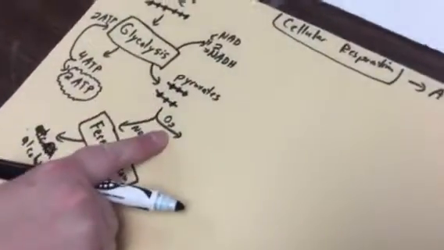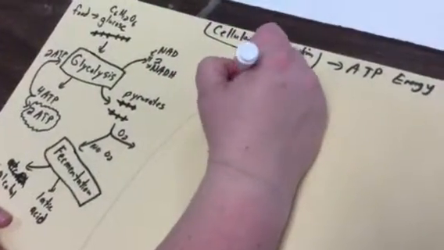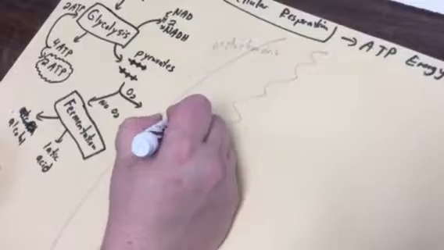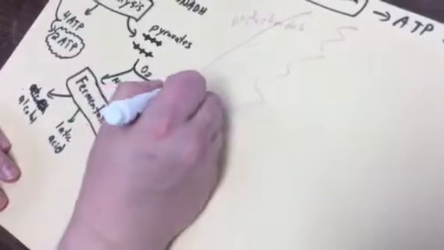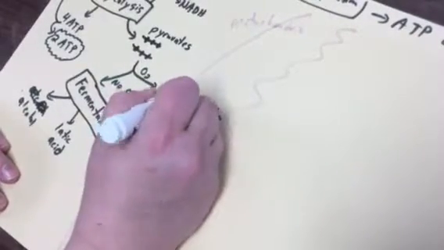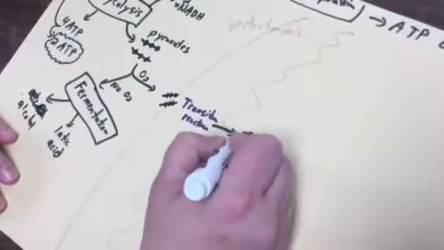So let's see what happens with the pyruvates if we have some oxygen. We are gonna go into this thing called the mitochondria. And the mitochondria has kind of a double membrane going on. And when we go into the mitochondria, these pyruvates here are gonna do a small transition reaction. And so during this reaction, our pyruvates that we had, so there's one, there's the other, they're gonna bust apart into some smaller pieces.